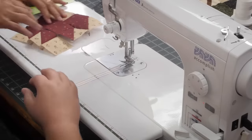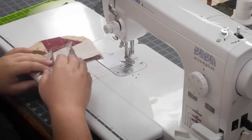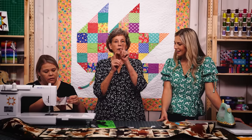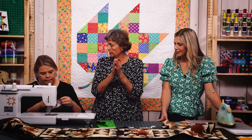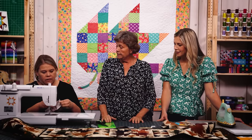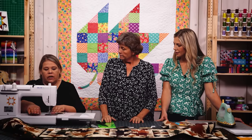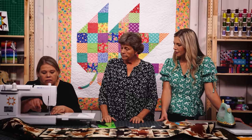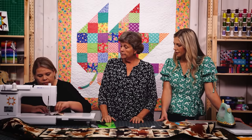Okay, we're at that last row. She's just going to put this on top of here. And when she gets to those seams, she'll make one seam go this way, one seam go that way. So there's no bulk in the middle. And so it lays evenly on either side of the seam. You can nest them really easily because they're not trying to go one way or the other yet.